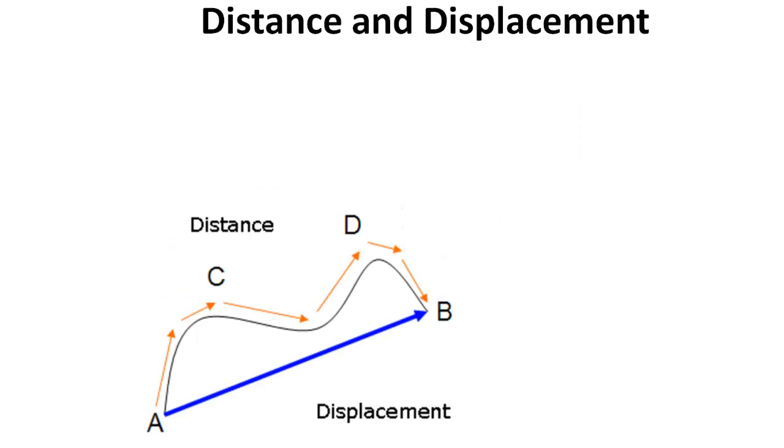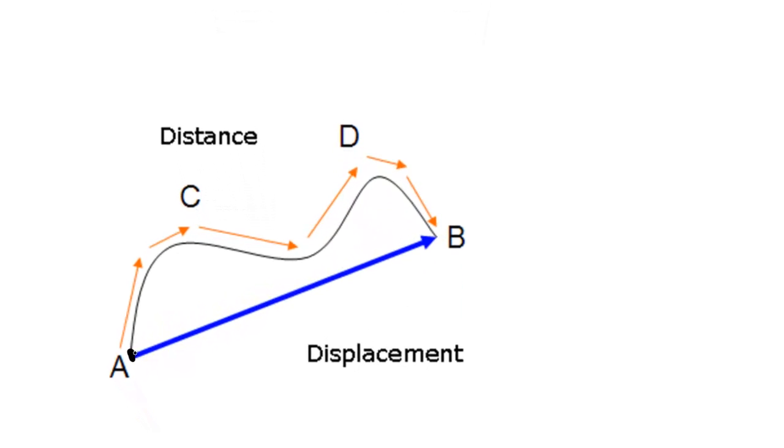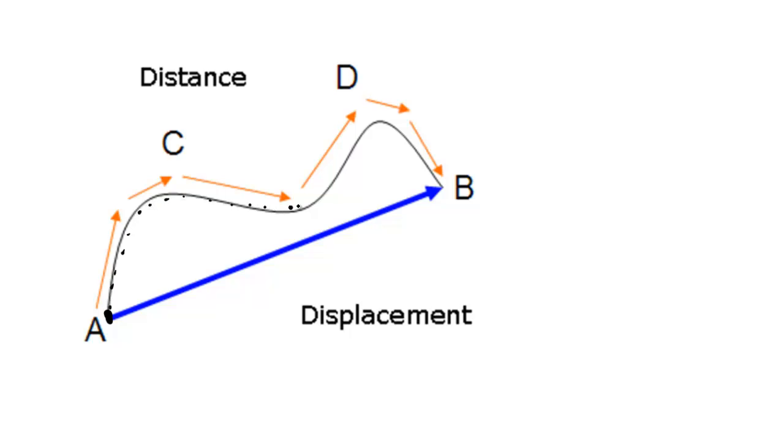Alright, the first question you asked was how much length it covered. As it turns out, there are two answers to this question. One answer would depend on how much actually has it covered, that is the length of this actual path. That term is described as distance. So distance is defined as the length of actual path covered by any body. You are going in a car and you're taking turns left and right and also curves, but the odometer, the device in your car that tells you how much length you have covered, is telling you the distance. So you can subtract the initial distance covered by the car from the final distance covered by the car to get how much distance you have actually covered.